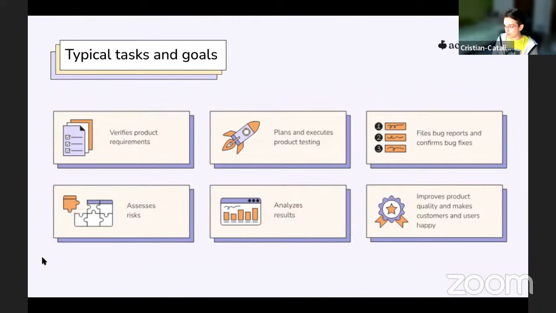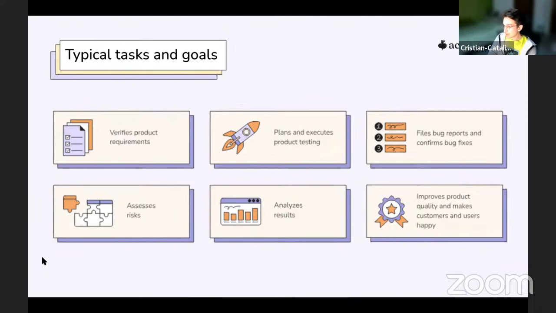After the product testing, we analyze the results. That's a part of the test cycle closure phase. We analyze the results, make some reports, and act upon them if needed, or maybe just pass them back to the project managers and the people whose responsibility is to find the requirements, talk with clients, and so on.